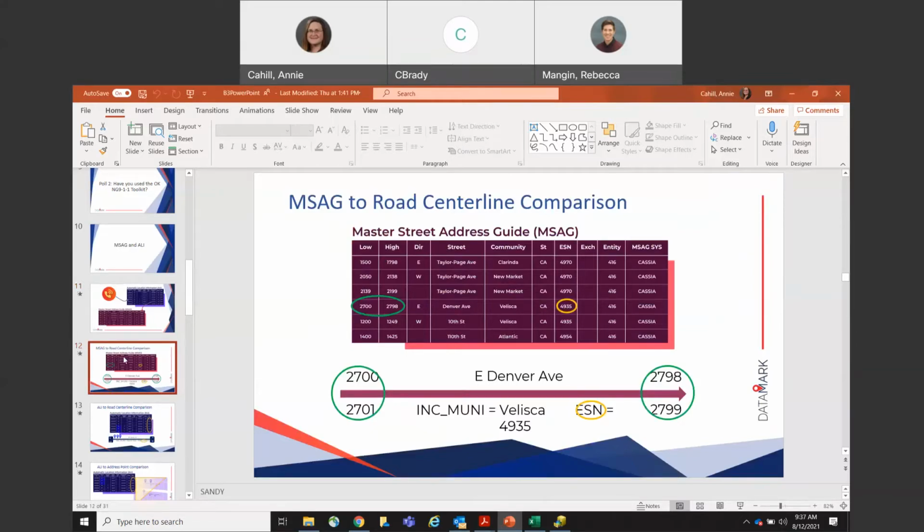As you are editing your GIS data, one of the things we recommend, and we should have put this in the best practices slide, when you are editing addresses or adding in new addresses, is that you label your road centerlines not just by the name of the road, but also by the range. That way, when you add in a new address, you can do a quick visual check to see what the high range of that road centerline is. That way you know, hey, I have to adjust the range on this road, which would hopefully trigger, hey, I need to adjust the range in my MSAG. You need to make sure that it reflects the same information.